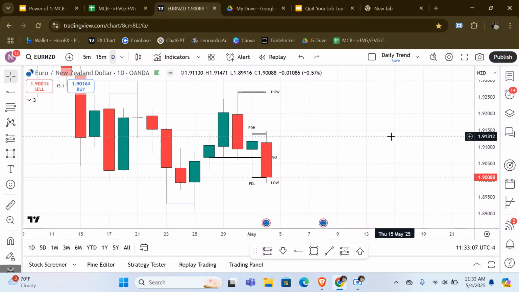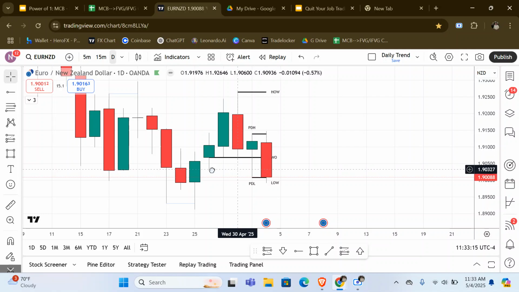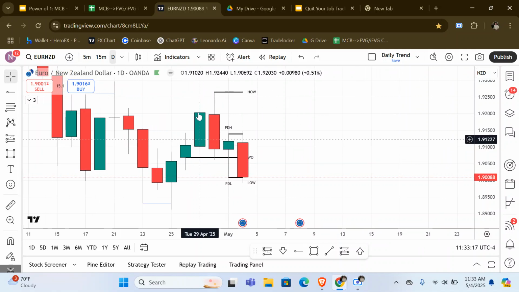Right. So what are our steps? If I come to the chart on Tuesday going into Wednesday, this is a green candle and it's above the weekly open. So it's because it closed above the weekly open. Is it an inside bar? No, it's not. Or inside candle? No, it's not, because it exceeded this day's high. It broke above Monday's high.